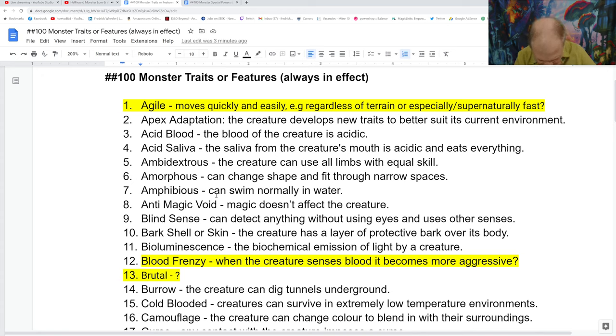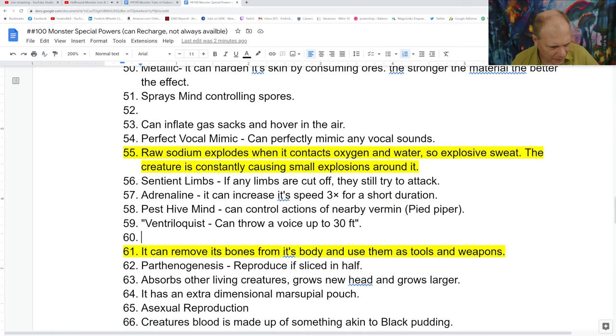Wherever it goes, environment changes and becomes hostile. That's very complicated. I don't know how to word that. I'm not entirely sure how that would work. Let me think about that a bit more. Okay. It can remove its bones from its body and use them as tools and weapons. Reproduce if sliced in half. Pathogenesis. Oh, this is a trait.